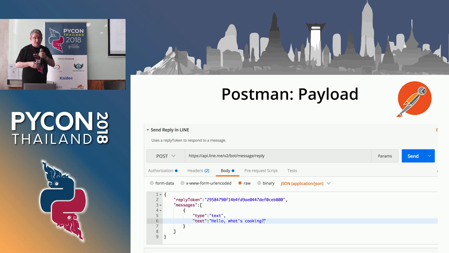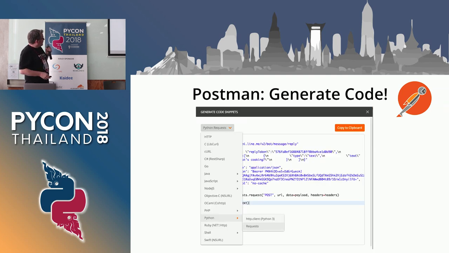Now the cool stuff is, in this case, you don't even have to code the Python lines yourself because Postman does that for you. So the moment you figured out how the HTTP REST JSON API works and you've done it in Postman, you can go to Postman and say, please generate the code for me. So you see there are all kinds of interesting programming languages, with Python being the most important one, you can even select the requests library. I will say that the code that comes out of it is not the most beautiful one.